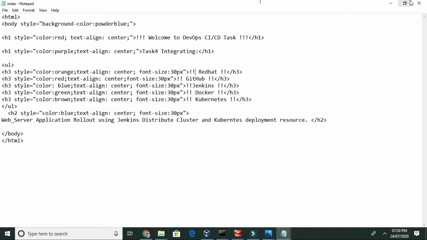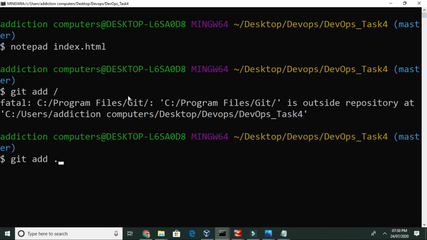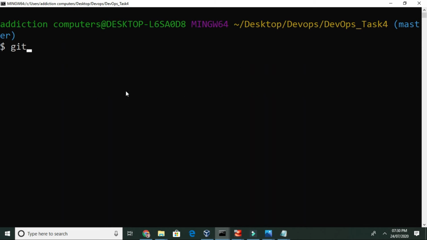Git add dot, it will put our file in a staging area, and now I am committing this file, index.html, with -m, and I will write the commit message: updated code.